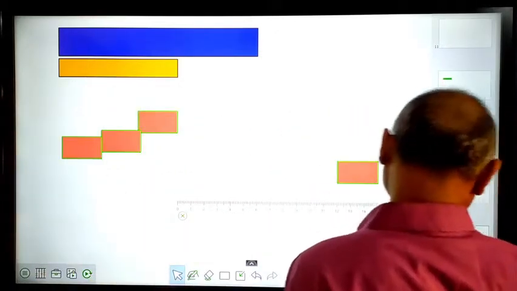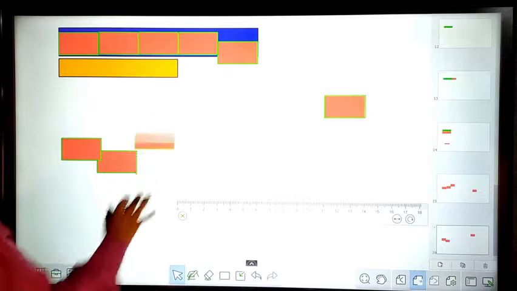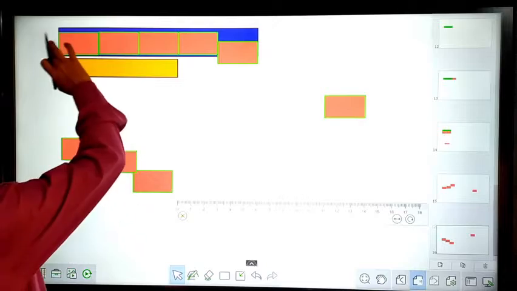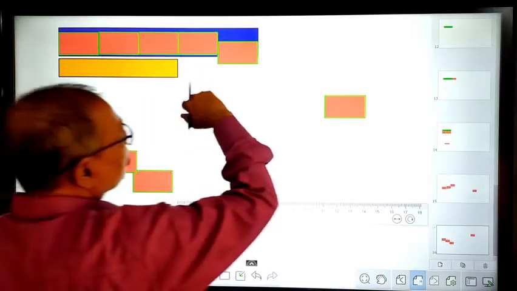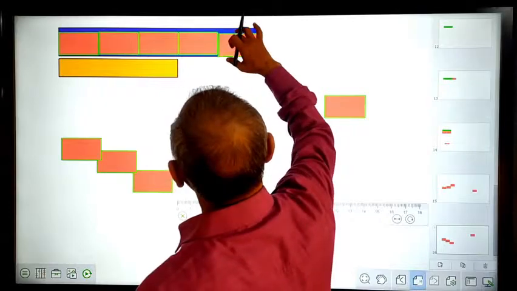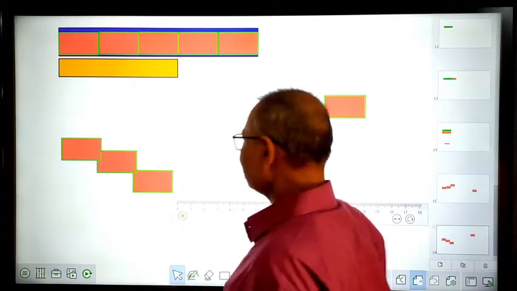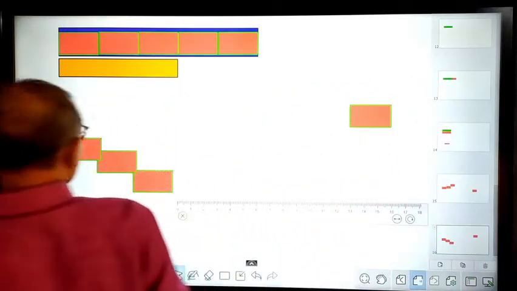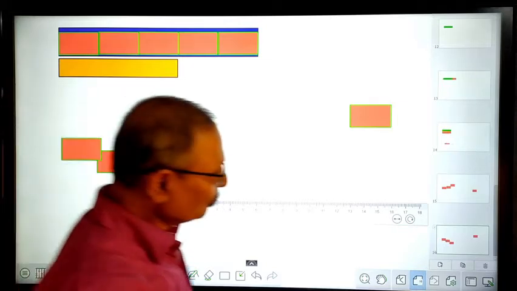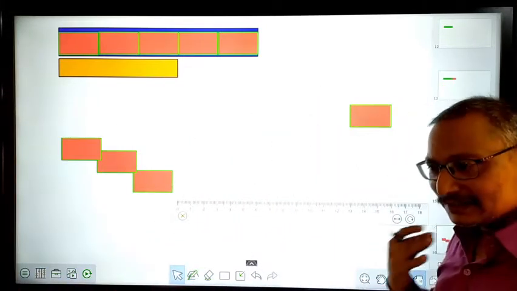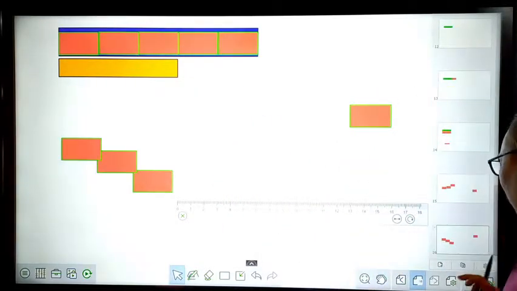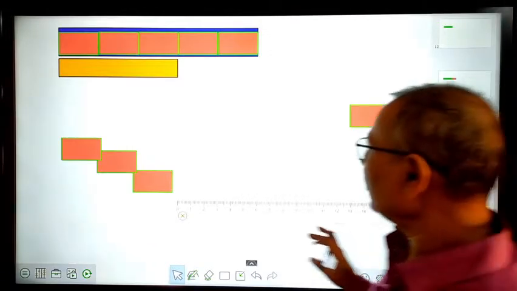Now we'll check the same thing for the bluish rectangle. Again we got that this part was completely divided by this rectangle, having 3 at a time. And now we clearly see that this bluish rectangle is also completely divided by this particular length. So we can say that this length is completely dividing both of them. Now we want to measure it to know the length, and we understand that this is the HCF of these two numbers.